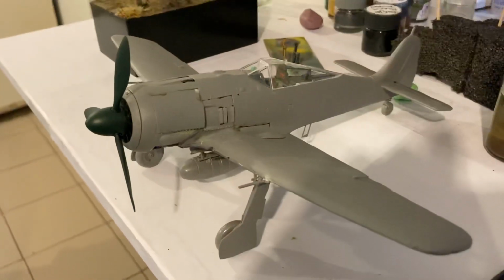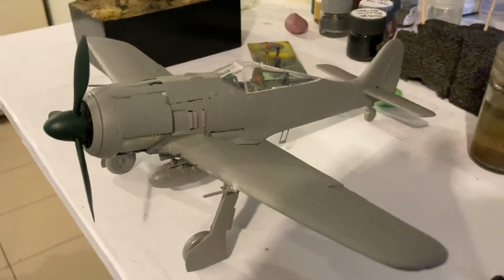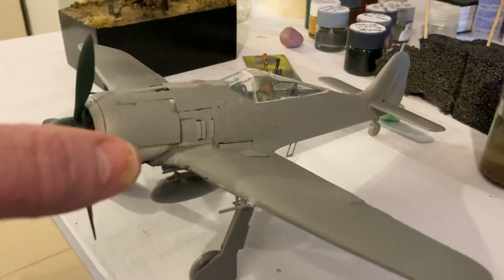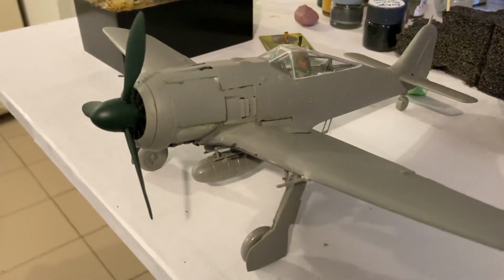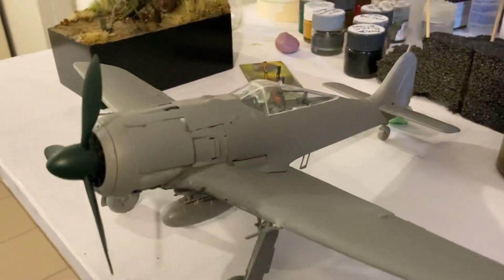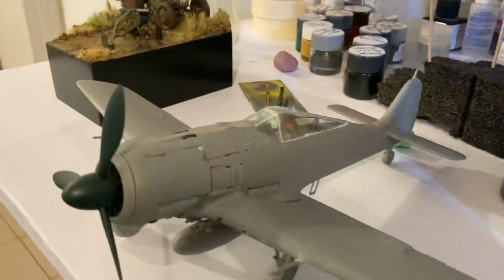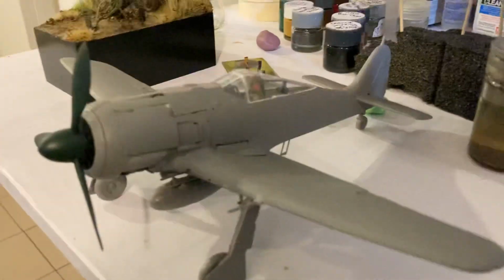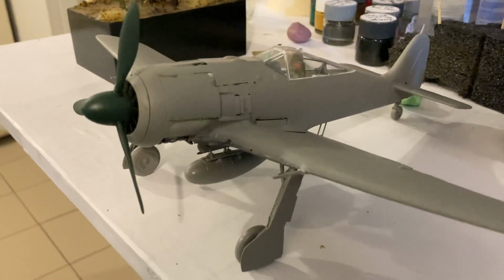This one, yeah, the Focke-Wulf is probably one of my favourite planes. I really like these big noses, like the American style. Not the American style, but the Americans did use a lot of these bigger nose sort of engine things, the same as the Focke-Wulf did. But I'd say the Focke-Wulf is my favourite plane of that era, and it is.